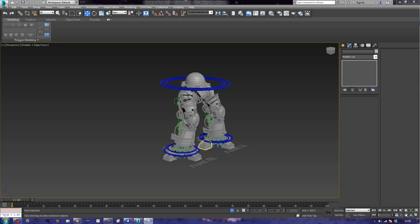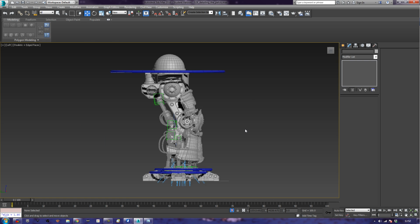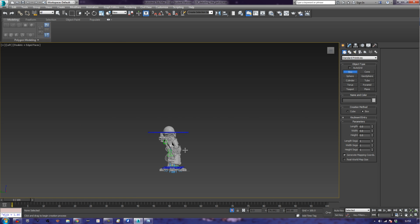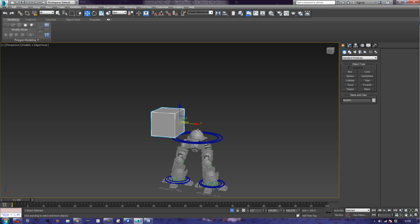Anyway, first things first, I need to work on a rough height for this unit, right? So, go to my left viewport and zoom, and I want to create basically just a box. Now the box is going to come from roughly below the knee to roughly above the knee in size, and it's going to be approximately that shape and size. Give it a little bit of the old there, like that, and then if I pop that there, you can see that that is roughly the size that it's going to be, not including things like shoulder pads and junk. Now I'm going to bring that to there.